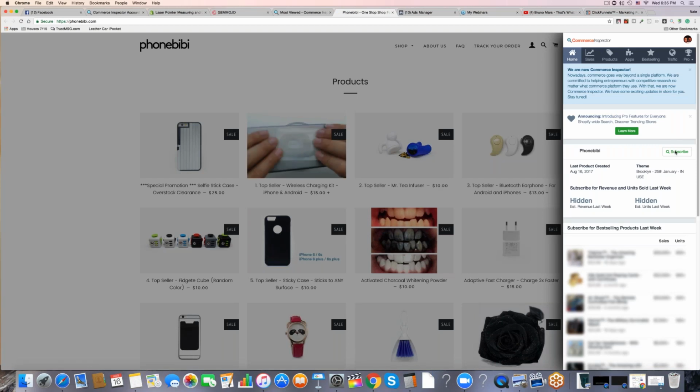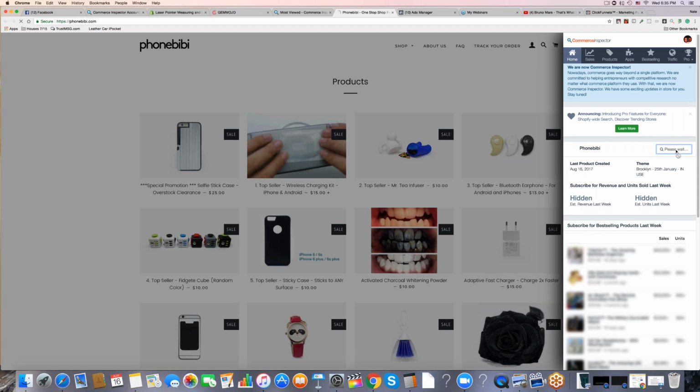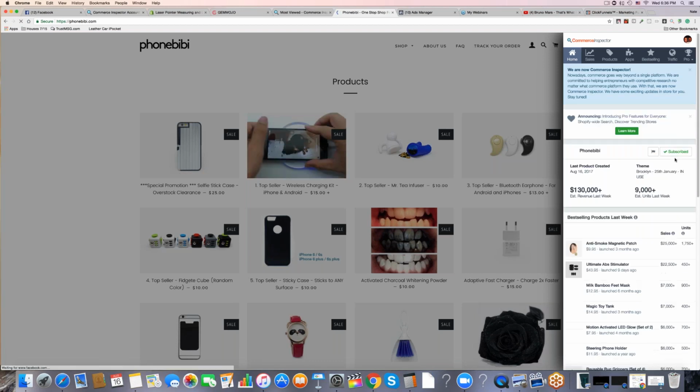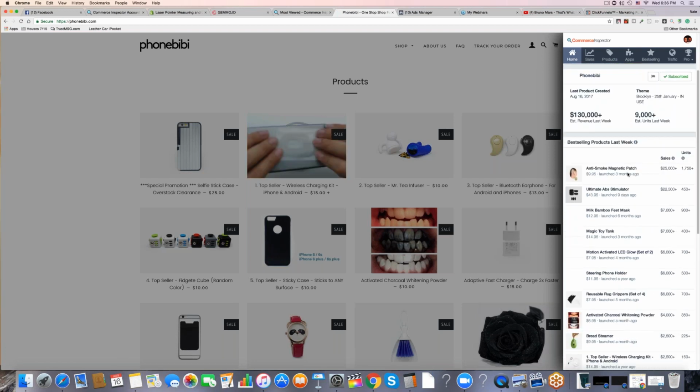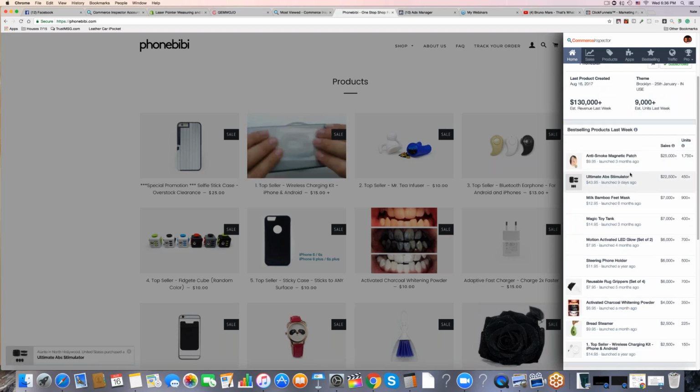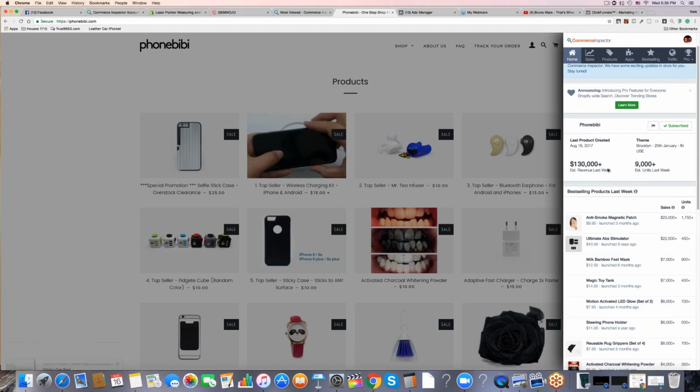All right, and they're using the Brooklyn theme as well. All right, cool. And so this store is not doing as well as the Dude Gadget store we just saw, but it is doing fairly well. We see that they generated 130,000 within the last week.